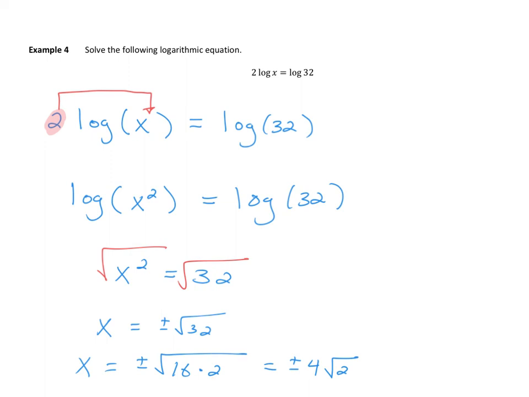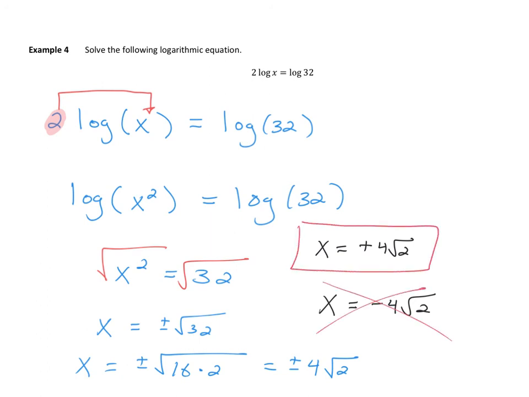So hey, it looks like we have 2 solutions, right? We have x is equal to the positive solution, which was positive 4 root 2, and also x is equal to negative 4 root 2. They both work, right? And the answer is no. We're actually not going to include this one, but we will keep this one. And what is the reason for this?